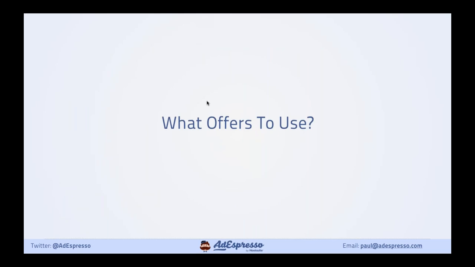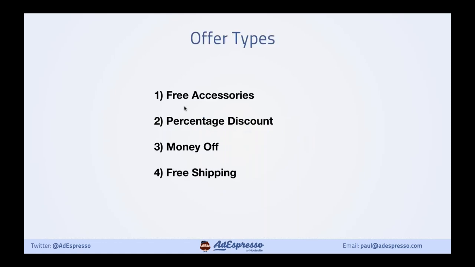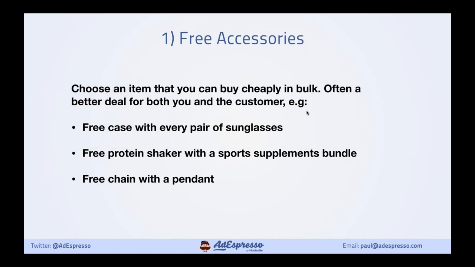Let's move on to offers. There are four main offer types: free accessories, percentage discount, money off coupon codes, and free shipping. It's not about just using one — it's working out what's best for your business, and you can mix and match. Free accessories is definitely my favorite. This is where there may be an item you can buy in bulk that gives your customer a good deal but also protects your margins. I'm not a big fan of giving huge discounts all the time — it kind of erodes your brand and really eats into your margins.